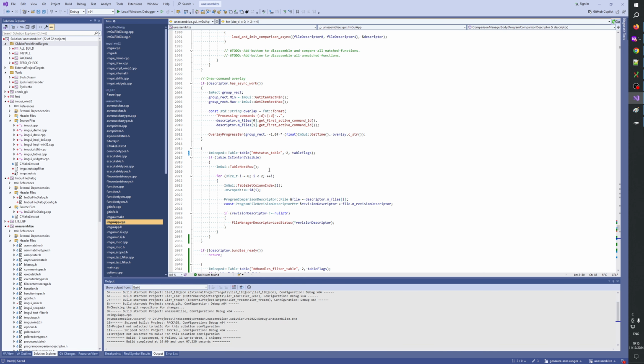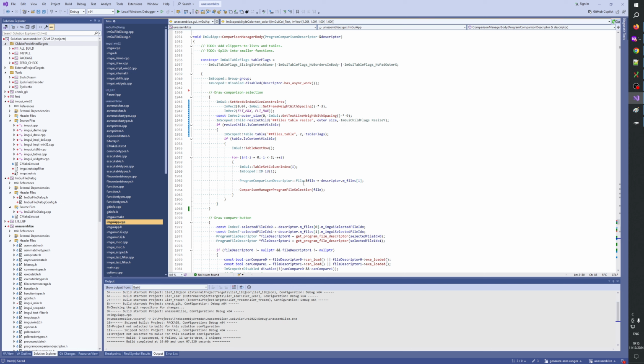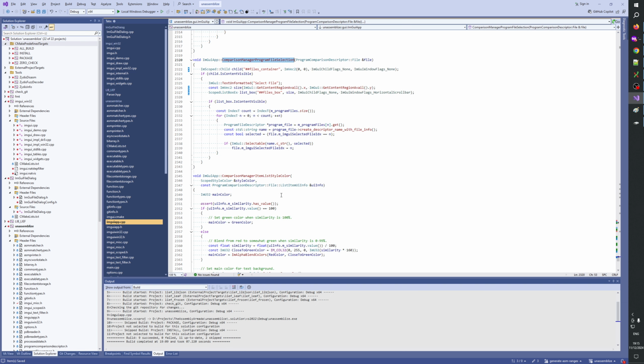Okay, and then status table, I think that's fine. And this one, this one, let's see, click on format, files contain.